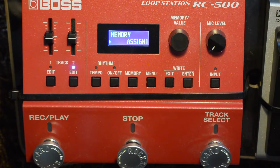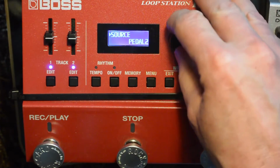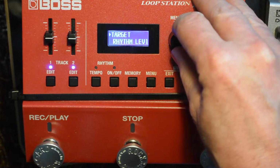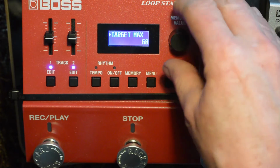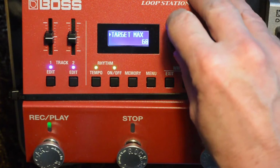for pedal 2 are not in the general function, so we need to assign them from another list. Assign number 1. Assign is on. Source is pedal 2, so it's coupled to pedal 2. It sets the toggle mode between two variations, A and B, and it sets the rhythm level. Situation A, minimum 50, situation B, 68. So a slight level increase programmed here. As soon as I hit the button, it goes from 50 to 68 and back again any next time I press the pedal.